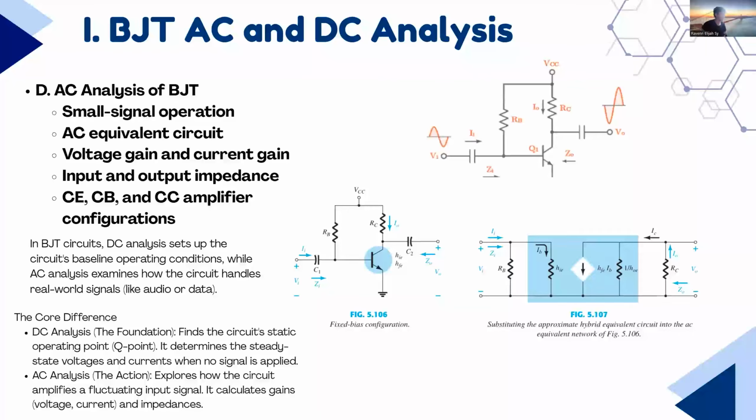And then the common base, the input is at the emitter and the output is at the collector. It offers a voltage gain but a current gain of less than 1 because of its low input impedance and high frequency response. It is primarily used in RF applications. And lastly, the common collector, CC, is known as the emitter follower. The input is at the base and the output is at the emitter. It provides unity voltage gain and high current gain, high input impedance and low output impedance, making it ideal for impedance matching and buffering.